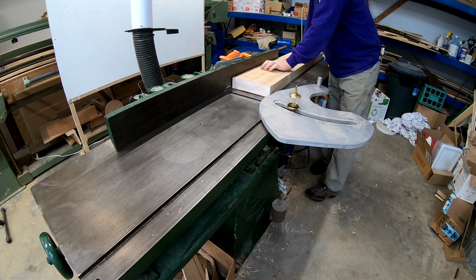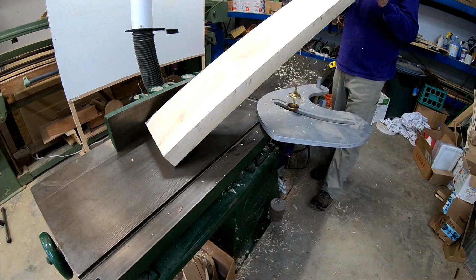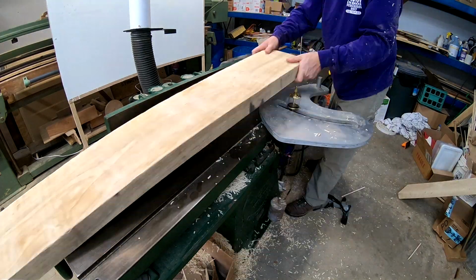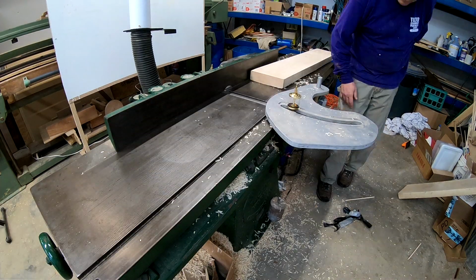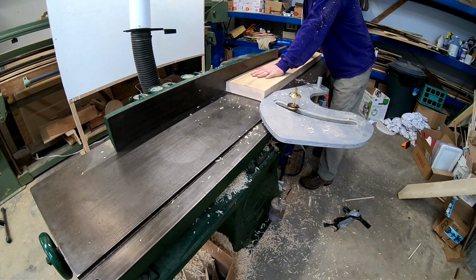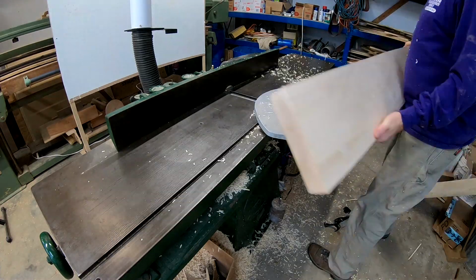So overall, everything is working great. The joiner is doing its job. It's fitting in the shop and I'm using it. Here I'm milling up some red maple, some pretty hard stuff. Worked out pretty well, of course, until the dust collection clogs up. But I've got to fix that. I got to do something about that.